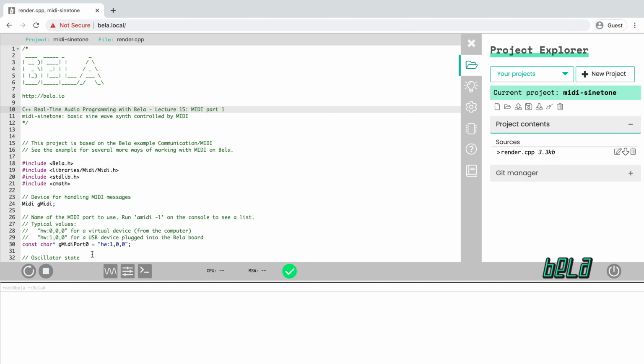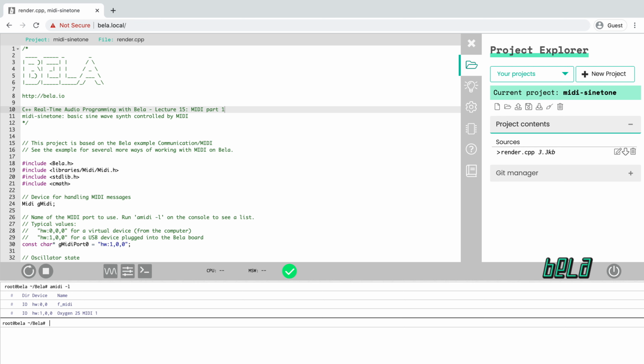We just need to go down to the terminal at the bottom of the screen and type amidi -l. This will give us the devices currently connected. The first one corresponds to the virtual port, and the second one to the keyboard I have plugged in. You notice here that there are only 2 zeros and not 3 as in the slides. The third number would be used for selecting between different MIDI ports on the same device, but since each of these devices has only one port, it doesn't really matter whether we include that or not.